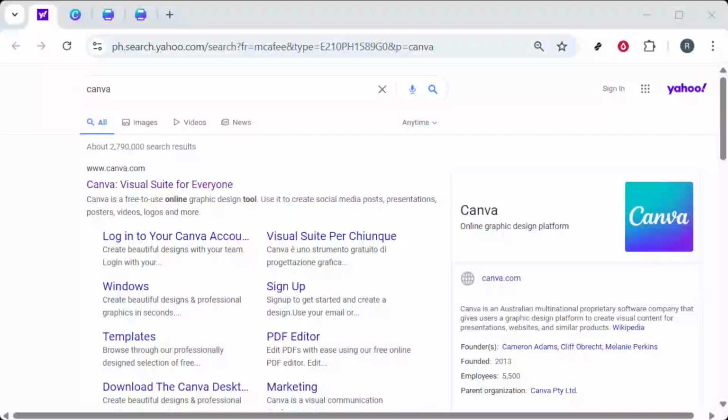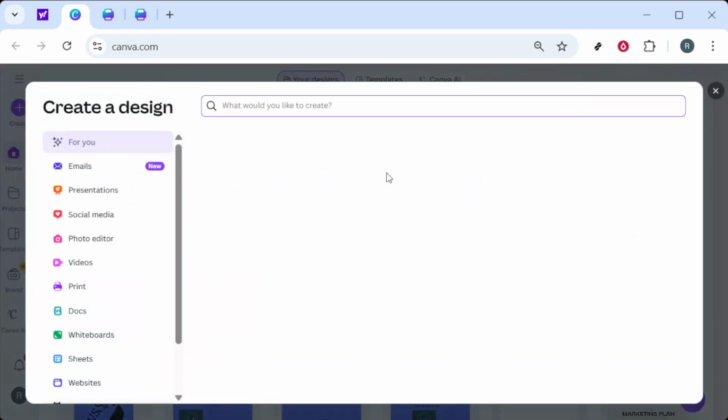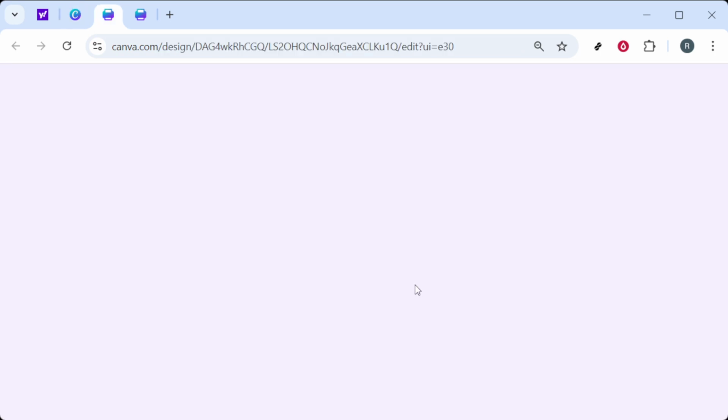In today's video, I'm going to teach you how to make a great business card in Canva. We'll start in your web browser. Go to Canva and sign in to your account so your work saves and you can access your uploads and brand assets. Once you're in, click Create or Create a Design, then choose Business Card. Canva will open a canvas at the standard business card size, so you're set on dimensions from the start. If you see multiple options, simply pick business card from the suggestions to proceed.